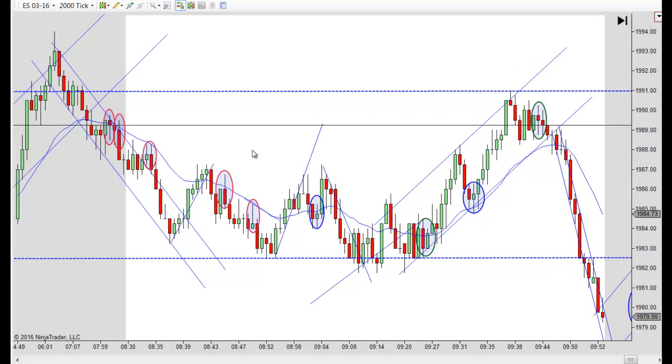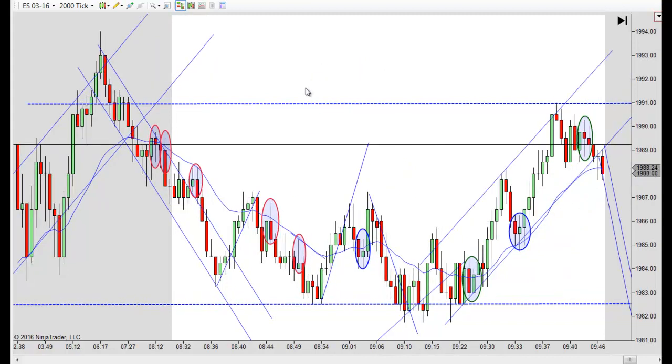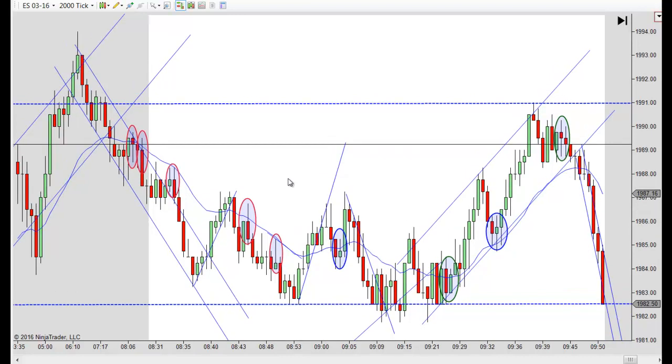You got to take it into context and look at the big picture and realize that, hey, we're trending lower here, and even though we pushed through the EMA there, it still doesn't mean we're necessarily going long. So even though you're going to use the EMA to help you, if you're above it, you don't just go long and below it, you go short. So that trader was really confused on that based on what he told me. Just want to make sure that's clear. But now look what you got.